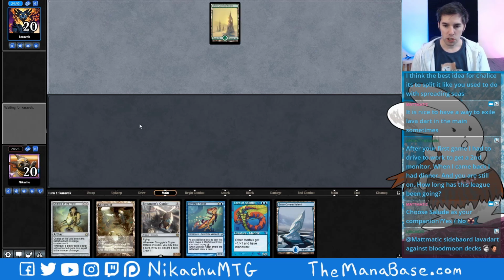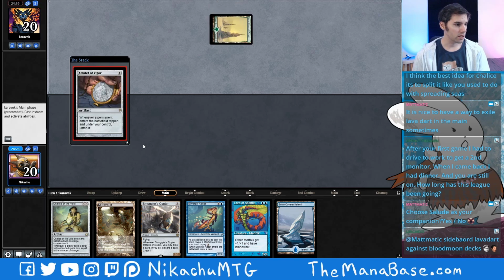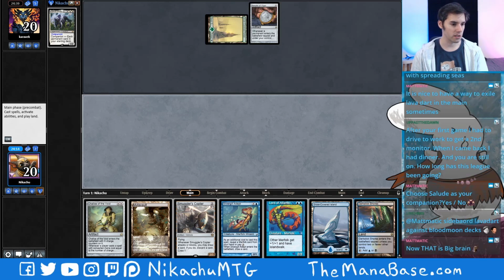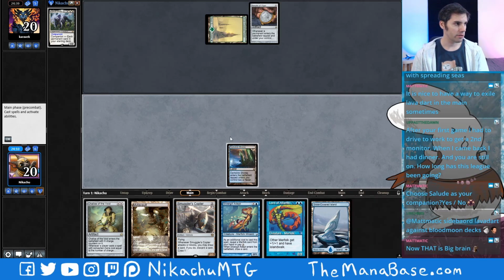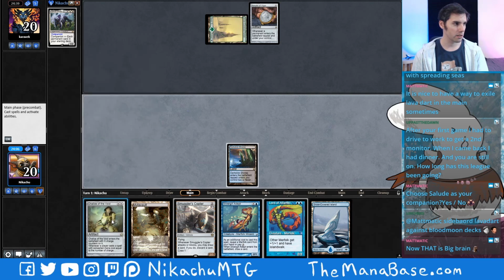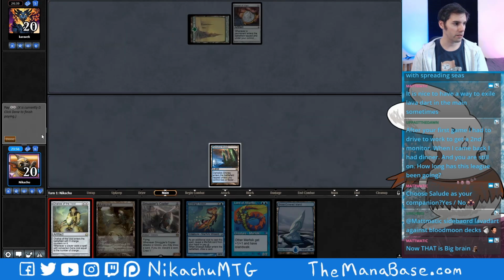Not too bad. Choose Lurrus as your companion. I would love to, except he would sleep most of the time. Okay, so actually Chalice is going to interact against Amulet a little bit, but it's still really terrible to be on the draw against Amulet because, well, it just is. I always like to conceal this a little bit. Next turn, you go Azusa, get a bunch more mana, and play... screw it, we'll just play Chalice on 0 right now.